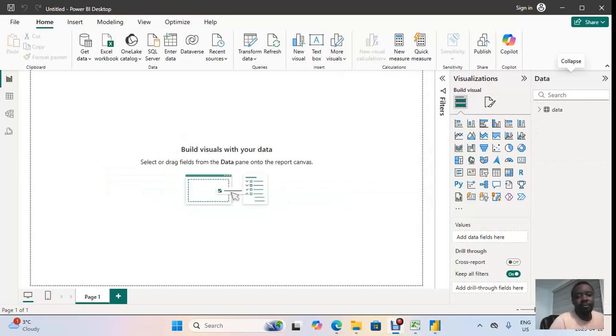So now we can build our visual. That will be in the next class. Today I'll be wrapping up this. The data has been transformed and loaded to Power BI. So we have the tables here. In my next class, we'll be doing the visual project. I'll be preparing the dashboard for this data.